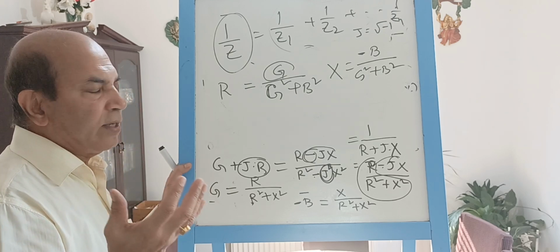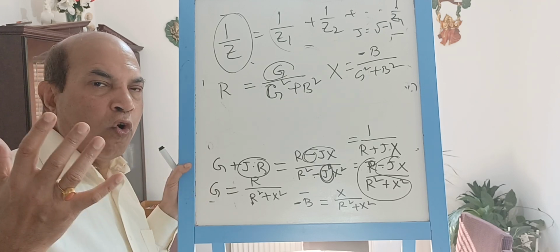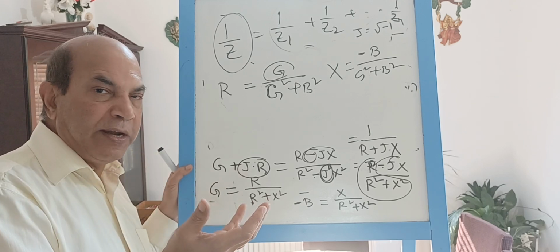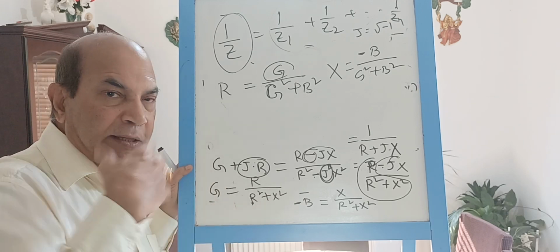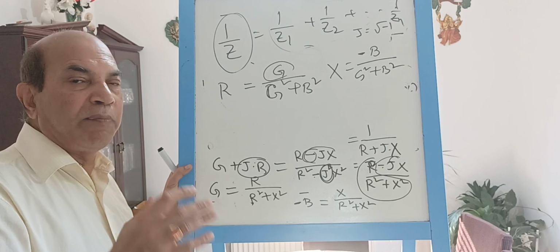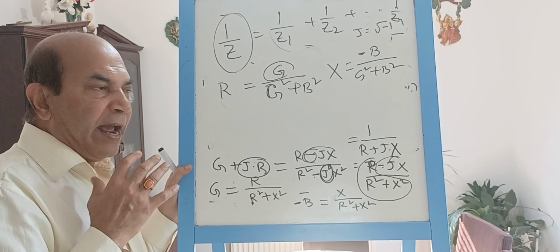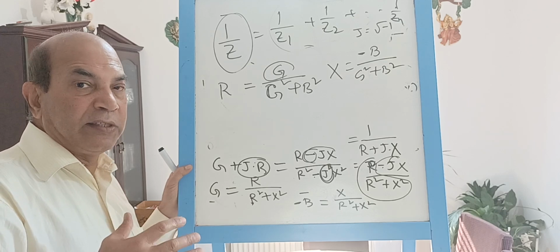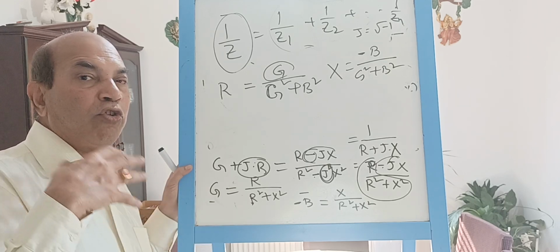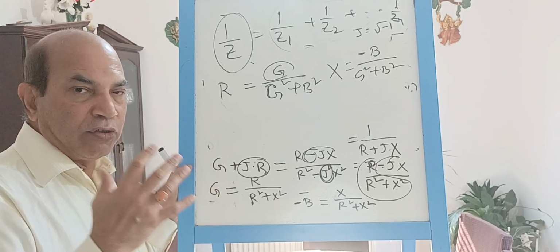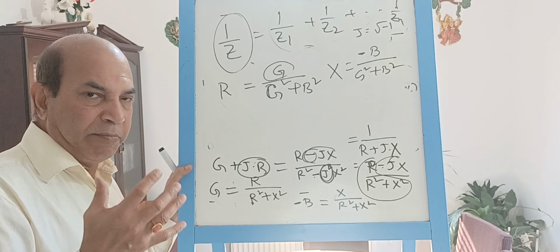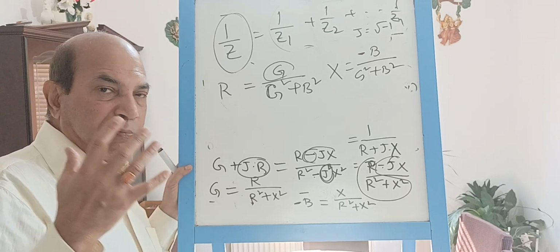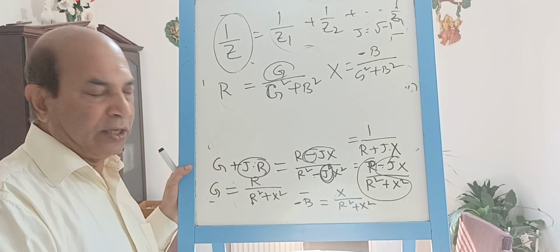Admittance means, what we understand in impedance, impedance tries to oppose the current. But admittance, as it is the reciprocal of impedance, tries to favor the flow of current. That means if the admittance is low, current will be less, but if the admittance is very high, the current in the circuit will be very high. So the physical meaning of admittance is a property of a circuit which favors the flow of current in the circuit.